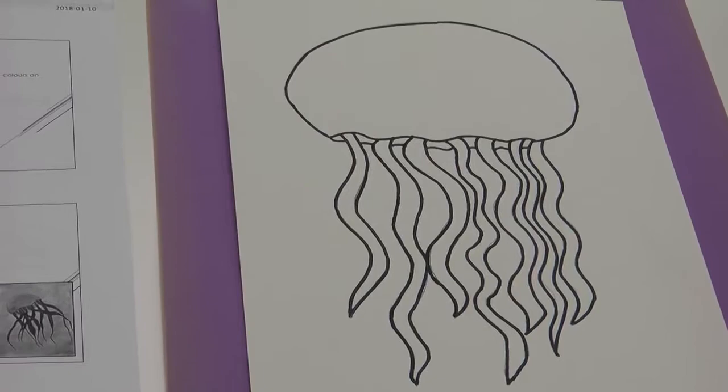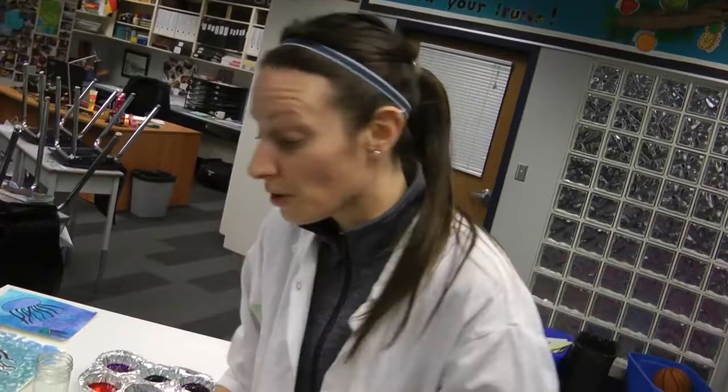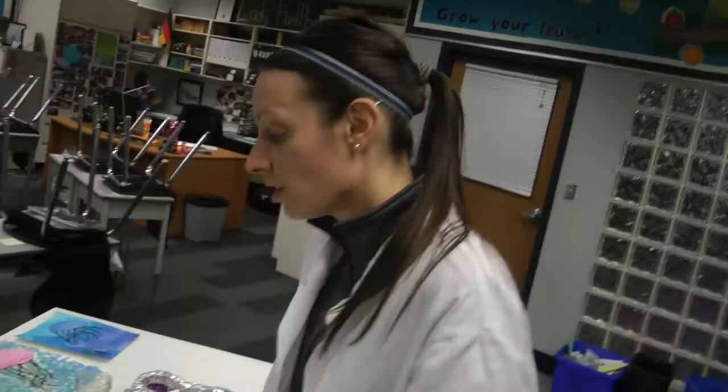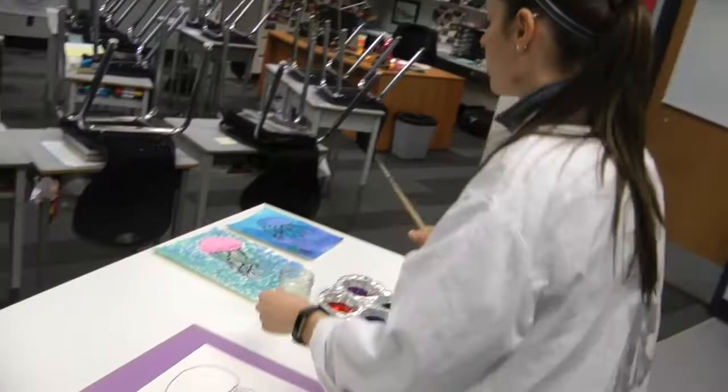All right, here we are, back for our next step. We are on step 5 of 7. You're nearly done. Congrats to you. So, it says, use a stippling effect to paint the background of your jellyfish. Stippling, it's a funny word. What that means is you are going to take your brush, put it in some water, put it in some paint, and go like this to make your colors. So, some of yours are going to look more watery, while others are going to look drier. You can probably tell the difference.